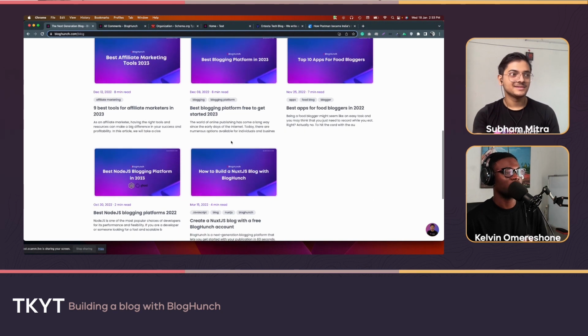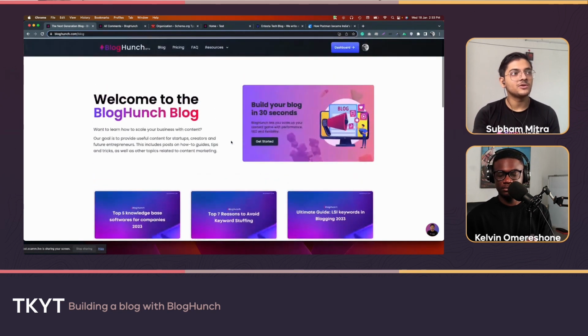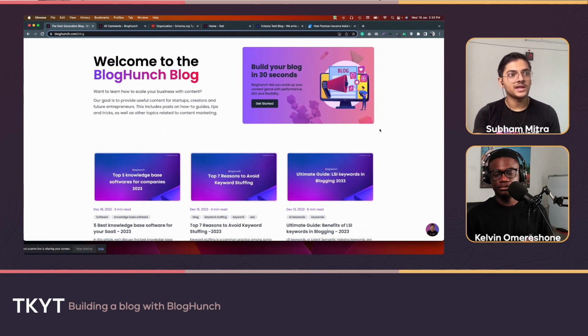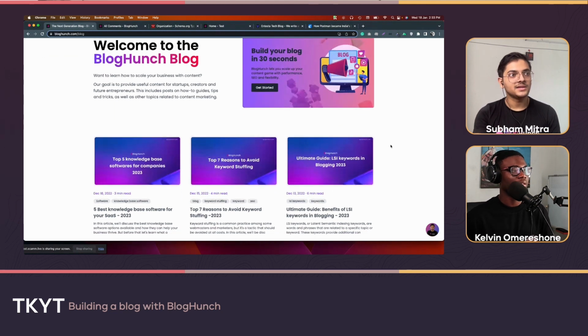So everything here is the Blogger theme too? No, this is not the Blogger theme. The architecture for us is something similar to Shopify, you could say, because we have everything server rendered. Node.js is being used to render the websites. But for this one, the BlogHunch website, this is built on top of Nuxt.js. This particular theme we have created for our blog, and it is using the API to get the data from one of the BlogHunch powered websites.